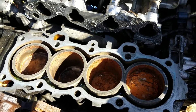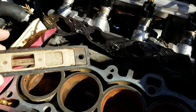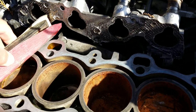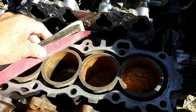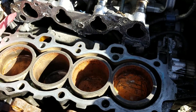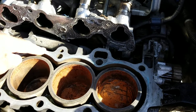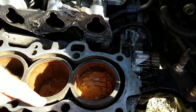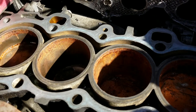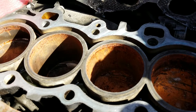What my machinist said to do is take a straight edge like this — this is just a short level I had, it's straight. I put it in some sandpaper and run it across the top of the block. If the block is flat, it'll rough up this part and the cylinder sleeve at the same time. But what I found was I got all this part roughed up with the sandpaper, but not on the sleeves. Look closely — this is shiny, this is not shiny, because the sandpaper won't hit it.